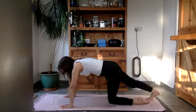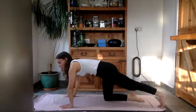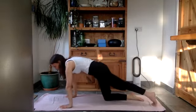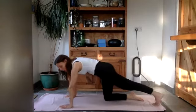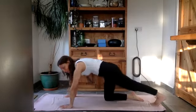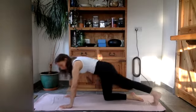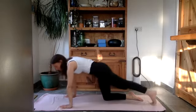Now we can lower the right knee to the floor, just extend the left leg out. Press the toes into the floor, and again, little circles. And if you like, close your eyes. Feel the heel push back. Feel how that goes up your leg, through your calf, back of the leg. Circling the other way, feeling the strength as you push away from the mat. Arms nice and strong.